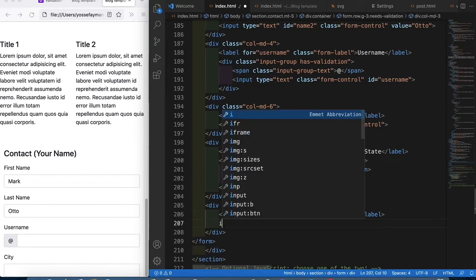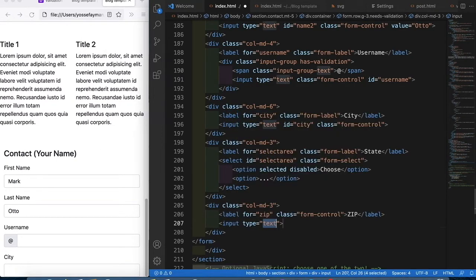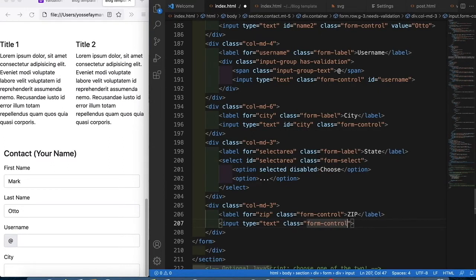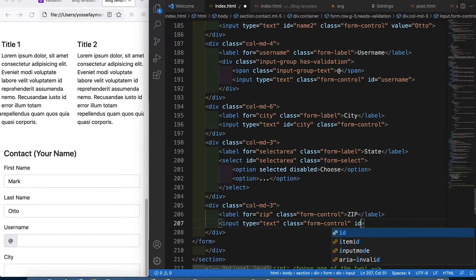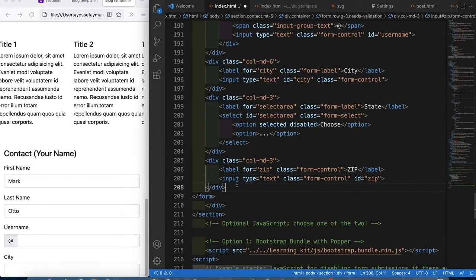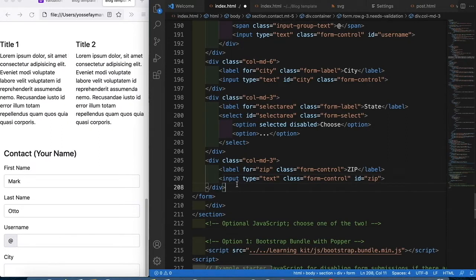And then here we can add the input with a type of text. Let's make it text, and also we can give it a class form control, ID of the zip, and then we can just make for the, okay, we will leave the invalid or the valid back here, and we will get it back. We will get back to it when we are done from typing the inputs and the labels. After this one, we have for the checkbox.